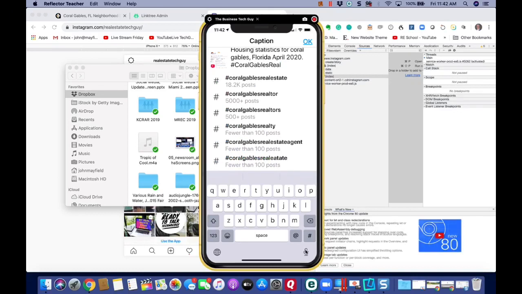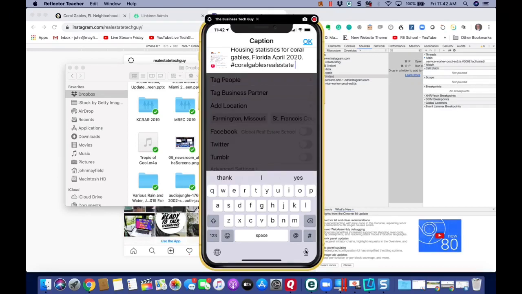There it is. There have been 18,200 posts. Look at that. So I want to capitalize, and I'm going to show you a little shortcut that a lot of people don't know about in the new iOS. This is for Apple. See the space bar? Hold the space bar down until all the keyboard turns away, or the keys are gone, and now your finger works as a mouse, and you can put that wherever you want.